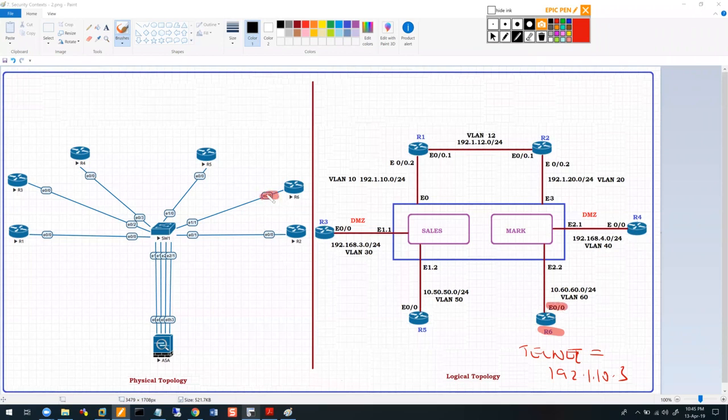Remember R6, this interface on the switch is in VLAN 10. So when he sees I'm going to a different network, I need to ARP for my default gateway in my VLAN. And who's in my VLAN? The only device that's in my VLAN is this guy. So he's going to send a broadcast. He's going to respond back because he's 20.1.